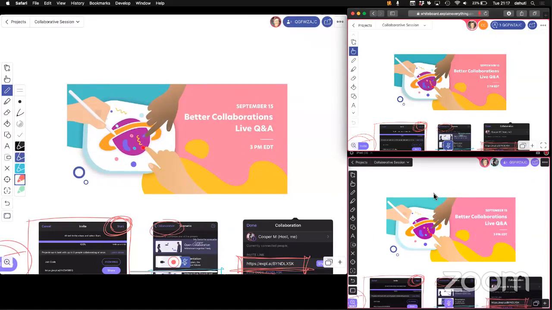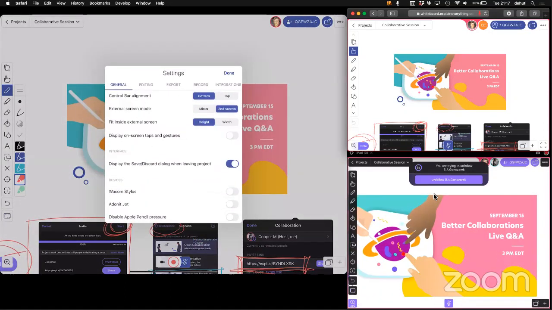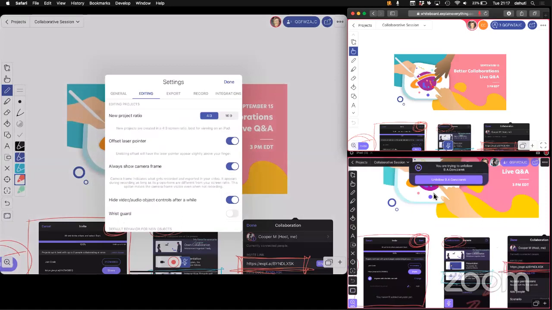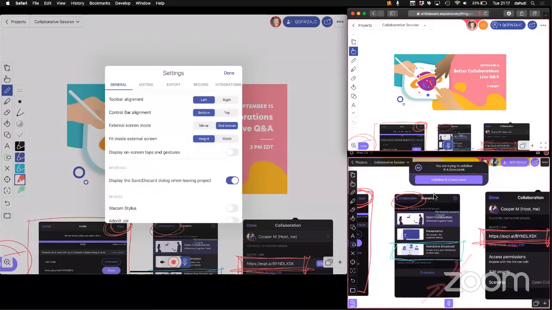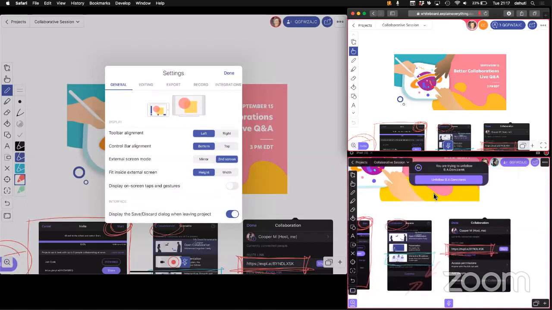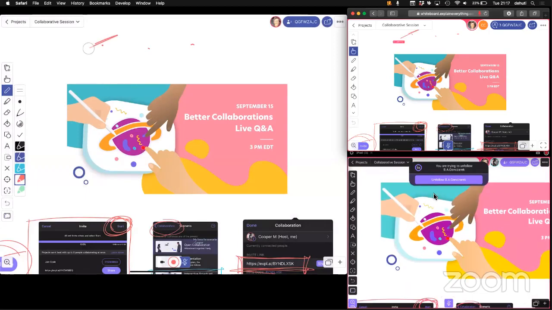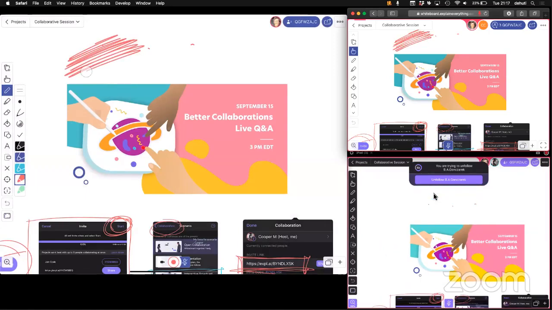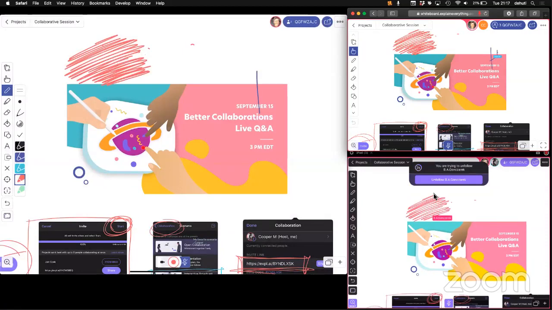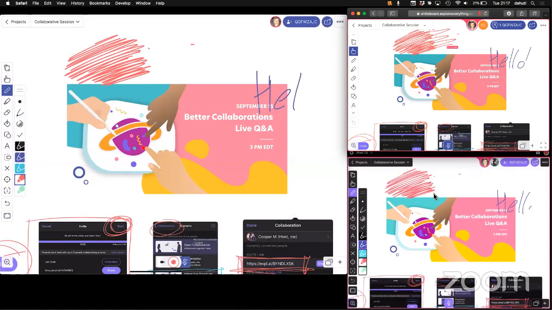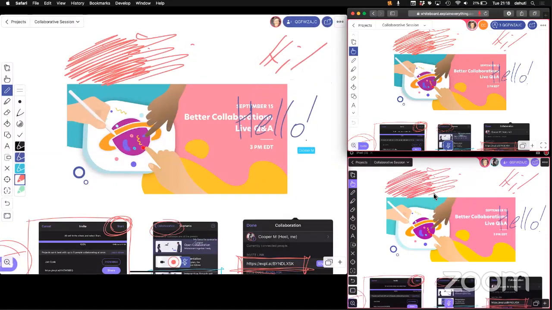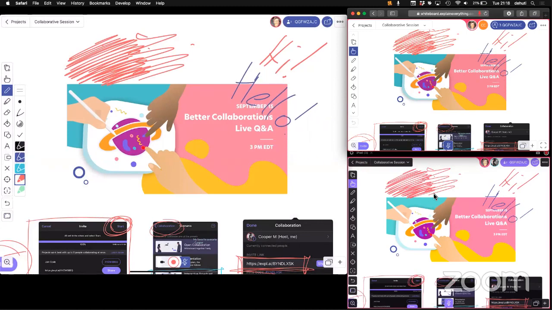So hold on before you add anything, taps and gestures. I'll do this so you can see what I'm tapping on my screen. That's a kind of visual aid. We have a solution. Where is it? Okay, here it is. Now you see my taps. So Cooper, I'm drawing in red, right? If you could provide something in blue. So you see, we can work on the same canvas together, independently operating our tools, but we can work together. And this is permitted because we're in this open collaboration scenario, right?